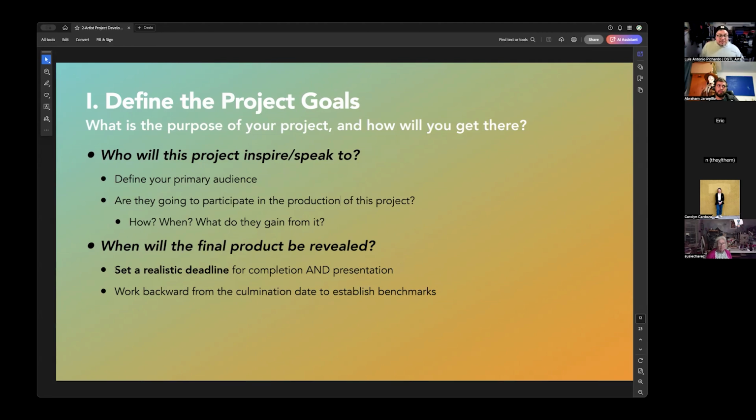Also, set realistic deadlines, right? Be real about your time. Time is a valuable resource. Your efforts themselves are valuable resources. So really, be realistic upfront about your timeline for completion. When will you be able to present your work? And if it helps, work backwards from the culmination date. That's how I tend to do my own goal setting. I work backwards from when I want something completed, and then I make myself some benchmarks.